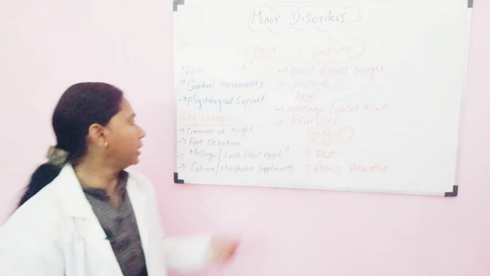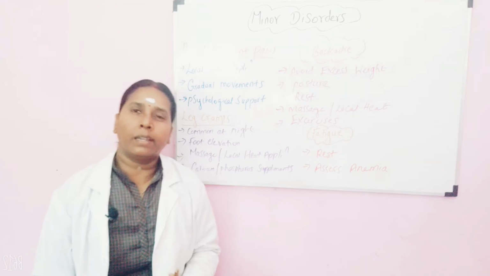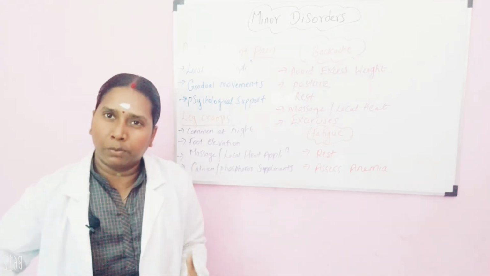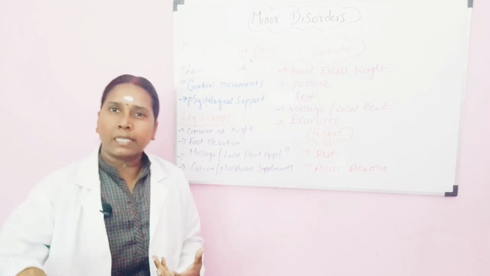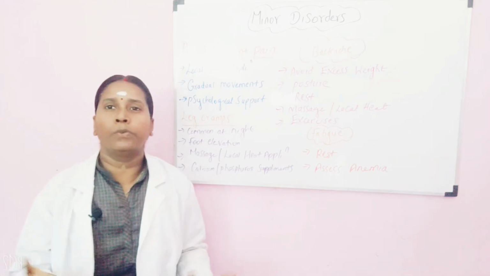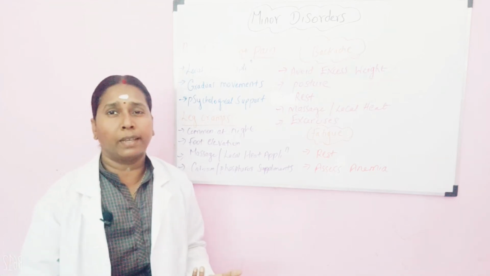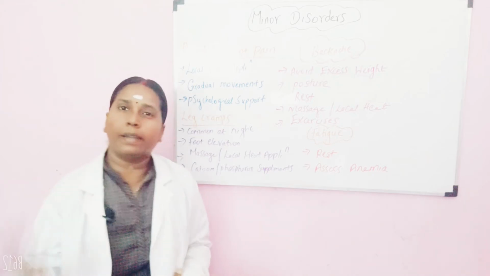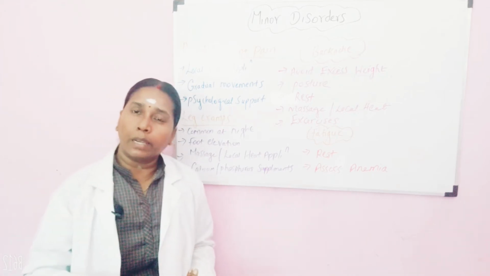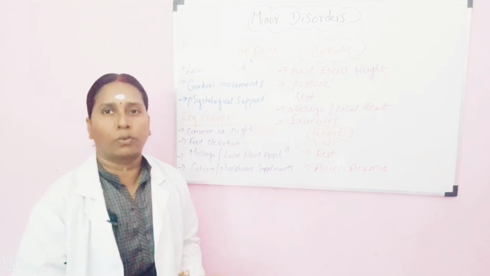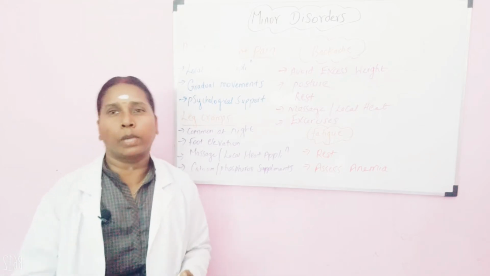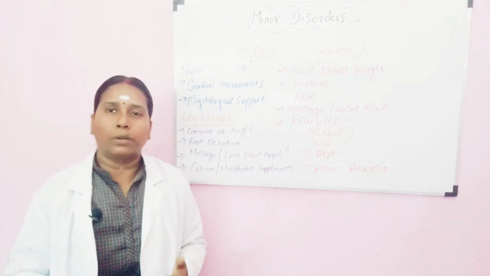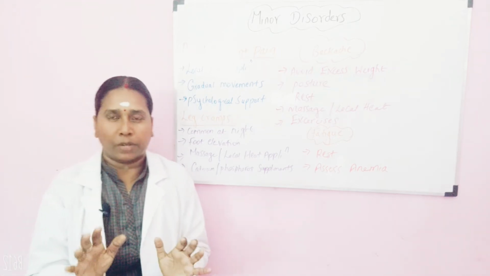And sometimes, we have seen, because of the weight bearing, it may be a spastic type of pain. So you can go in with a massage or a local heat application. I have already said that you can go in for hot fomentation or a hot water bottle application. Anything you can opt for. Both of these are going to have a good effect on the leg cramps.